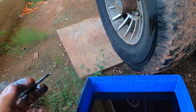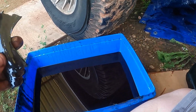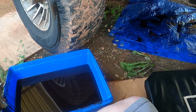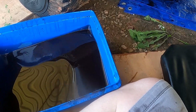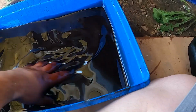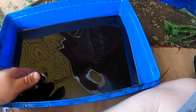Yeah. All right. Well, let me clean this up, new filter, and then put it all back together. We'll fill it up with transmission fluid. Might take a gallon. I don't know. We'll find out. And we'll go from there, I guess. But I think this stuff, granted, it's still not that old. It's got stuff in it, crud from the transmission pan. So we won't reuse this.